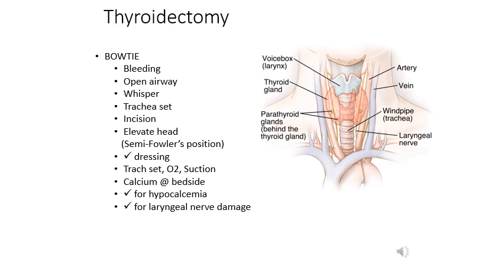Checking for laryngeal nerve damage is certainly the highest priority because this has to do with airway and breathing. If they have a change in voice quality, a hoarse voice, we need to call the doctor immediately, and obviously watch for other signs of respiratory distress, respiratory effort, stridor, any of that. Labored breathing is a true emergency. They may need to take them back to surgery. It's typically the intervention that is needed.